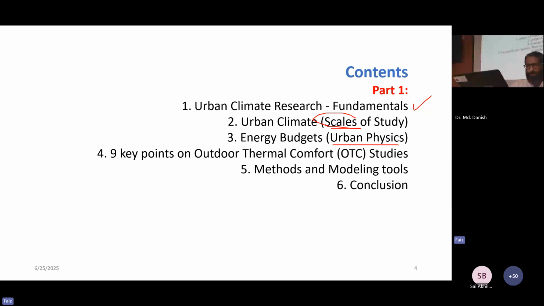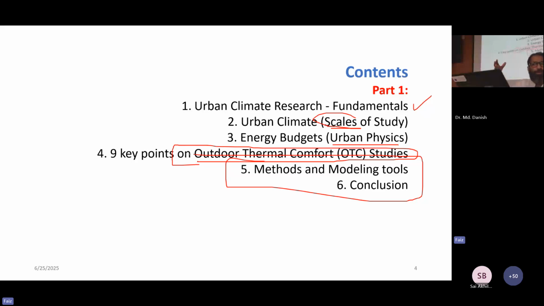Okay. And then I'll also highlight one of the commonly studied works, which is urban thermal comfort studies, outdoor thermal comfort studies. What are the basic fundamentals that are required, and what are the inbuilt analyses in ENVI-met? We'll also try to understand how we can generate that, and what are the fundamentals that go into the conceptualization part. Apart from the tool, we should also have a conceptual understanding of how we understand the subject from the research perspective.